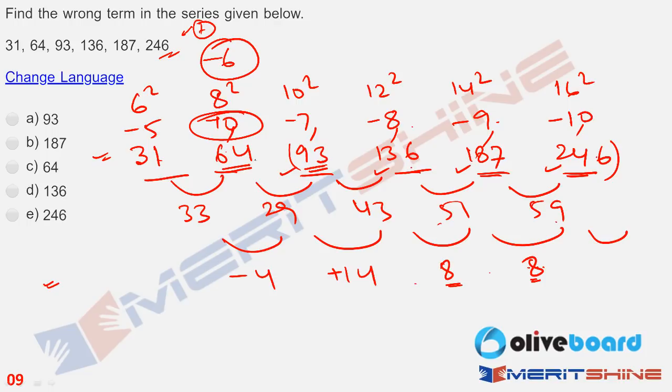Had this been correct, even my 29 here should have been correct and this number should also have given me the 8. Clearly the problem is here. If this was wrong, then only this number here would have been wrong, so I would have got minus 4888. But since I get this wrong, and clearly there is only one number which is wrong in the series here, I will mark this and move forward.